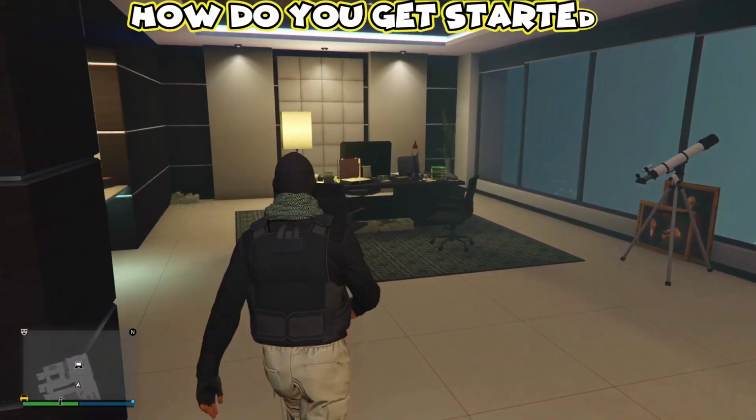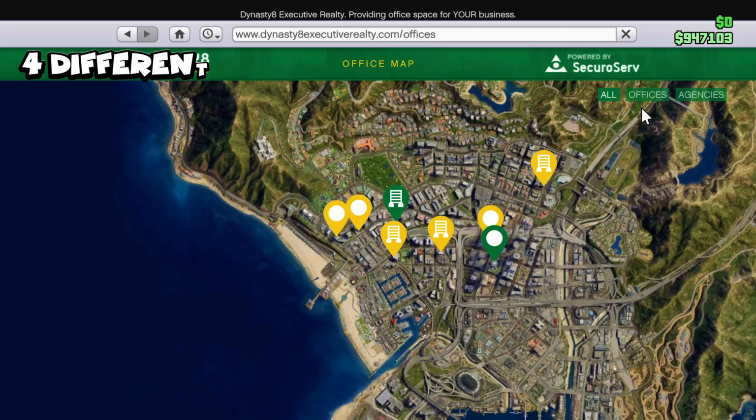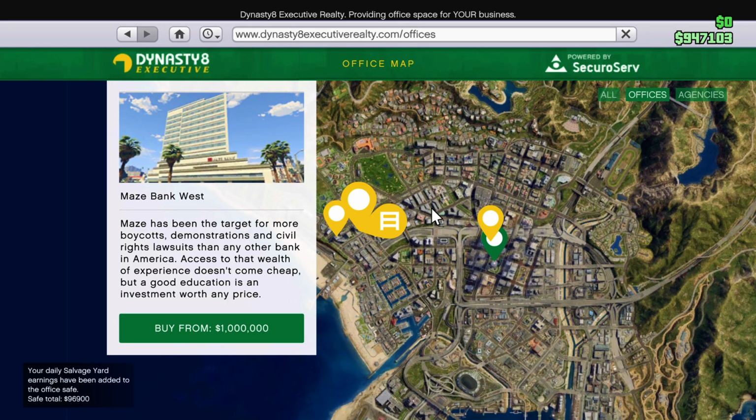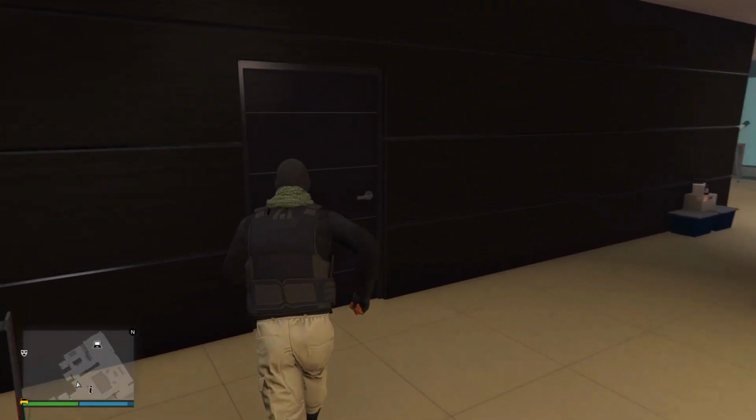So how do you get started? You first have to buy a CEO office from the Dynasty 8 Executive site. There are 4 offices to be exact, and the prices vary from 1 million to 4 million. If you do not have sufficient funds, then you should purchase the cheapest one. And in the future, if you want to change your office, you can do that. Once that's done, start using the CEO office.